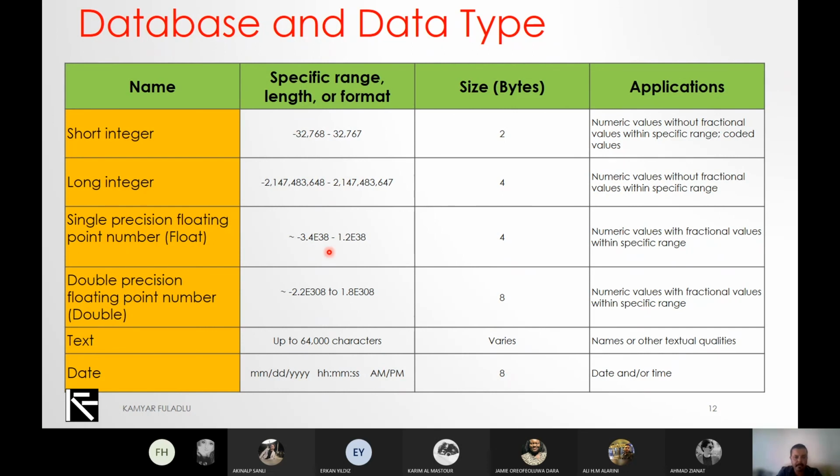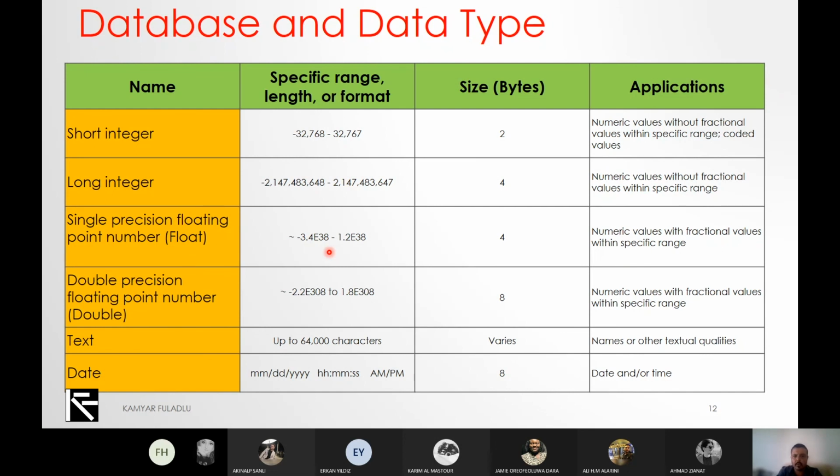What do I mean? For instance, let's say you wish to store a small number. What could be a small number? For instance, age, 32, 35, or height.